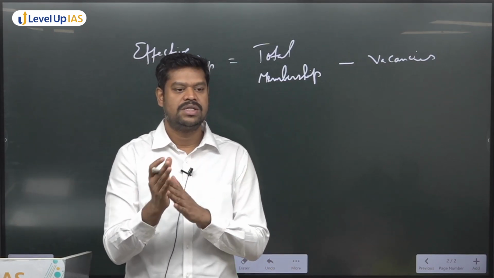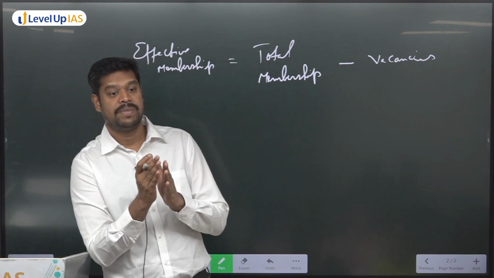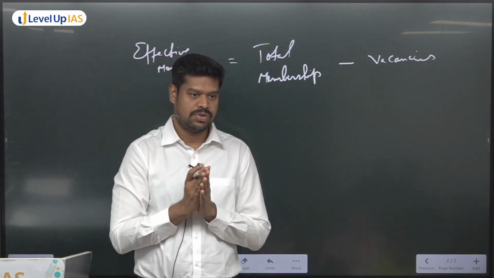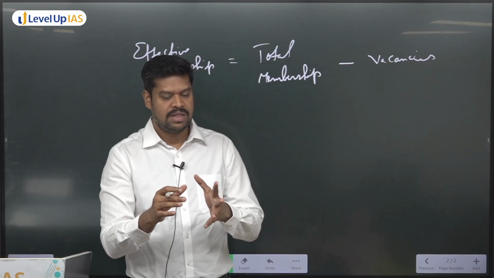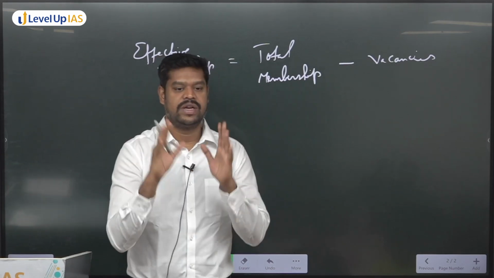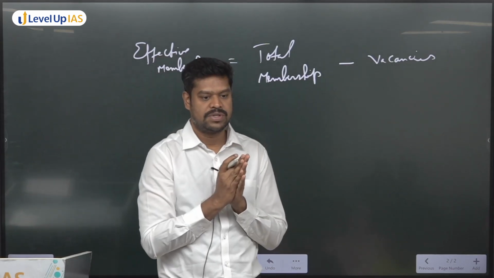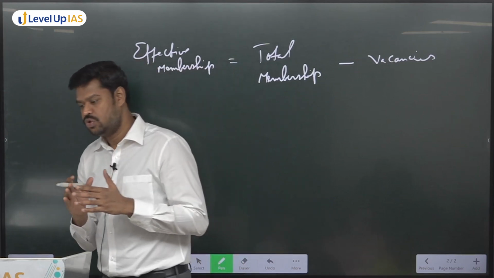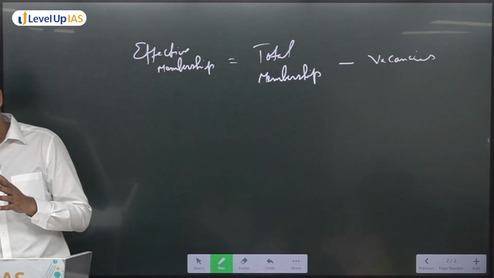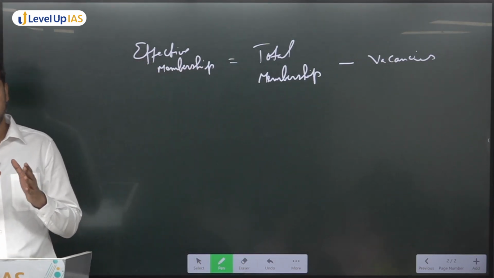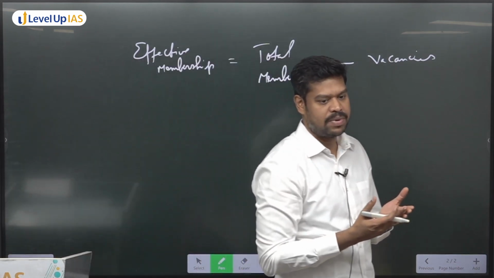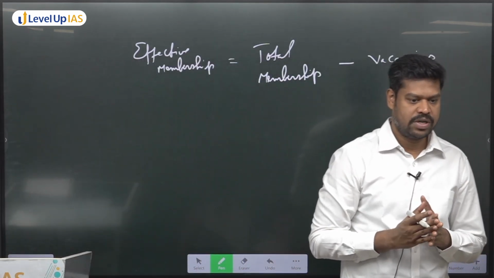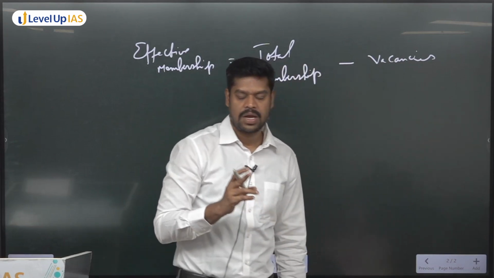And the expression that is given for effective majority in the constitution is the majority of the then members of the house. What do you understand by the then members? The then members means the total membership minus vacancies. That is what is the then members. So if you read the constitution tomorrow, and if the constitution says the majority of the then members in the house, so what type of majority is required for the purpose? It is the effective majority. Is it clear till this point of time?